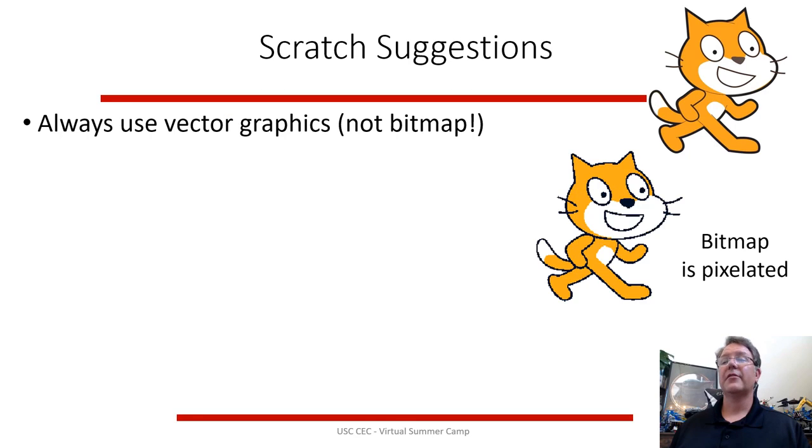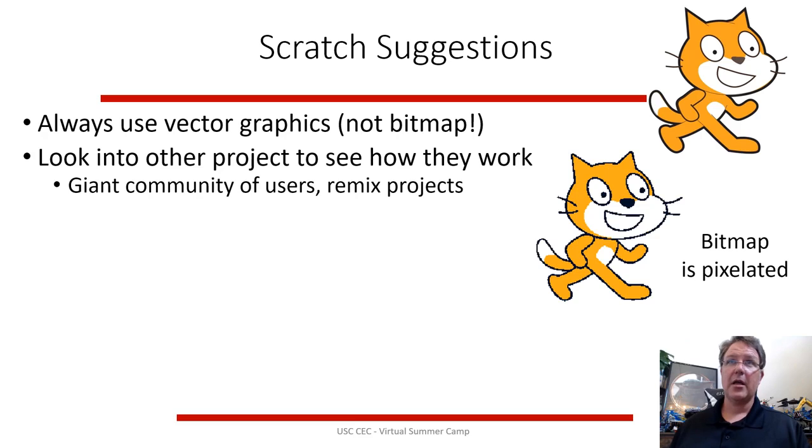Some of the suggestions: always use vector graphics, not bitmap. If you use a bitmap version of the Scratch Cat, you can see how it's pixelated and ugly. It may look okay on a small screen, but when you blow it up full screen, it's going to look like garbage if it's bitmap.